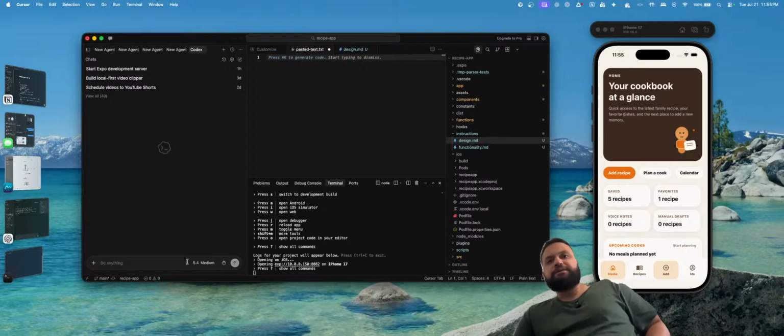Maybe we can add some kind of questionnaire, or we could do a random one for now. But the whole idea is that it guides people or helps them choose which recipe to cook.